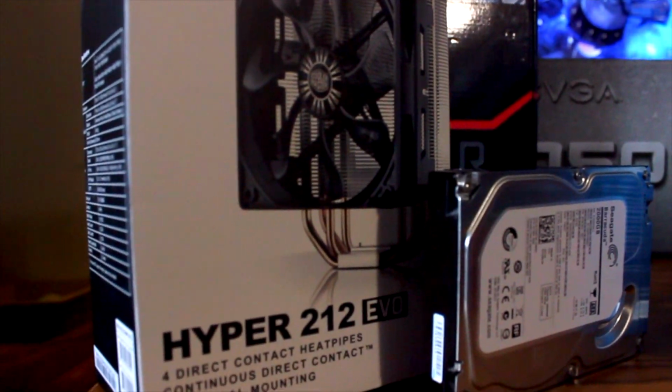The reason it's not, for you guys that would know, an 80 Plus Bronze or anything like that, which is a rating of how well it conserves power, its efficiency, so that it's not sucking up as much from your wall and your bill's not going that high. You can buy cases that also come with power supply bundles, but those are going to be crap. Just real quick, it's the Hyper 212 EVO. It's a CPU cooler, and because it was only 30 bucks, it was easy.